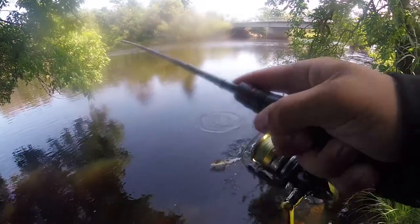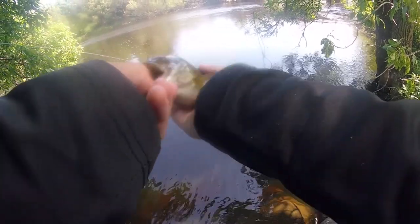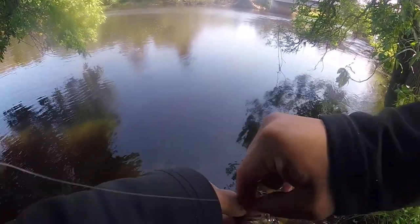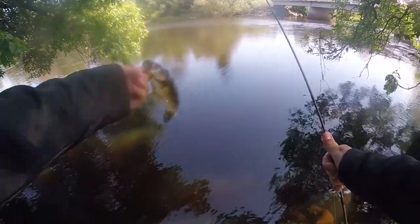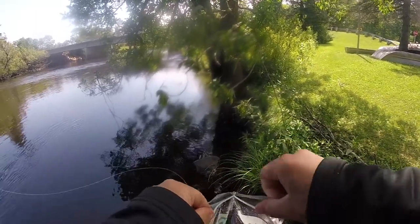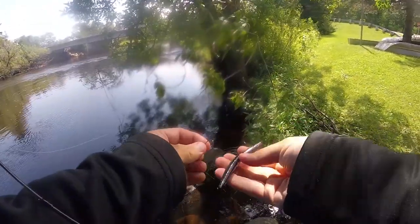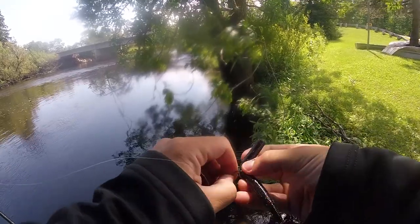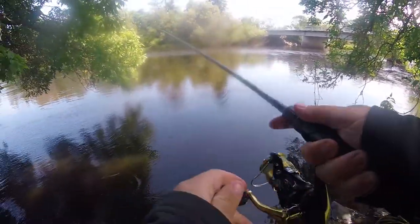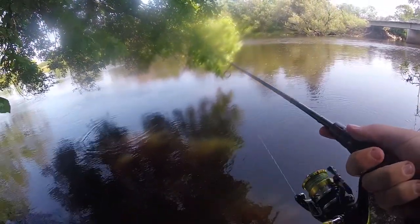Another one — little guy. I'm just letting it drift down. I lost my bait but they're just choking it — look how deep that guy had it down. I can barely get the hook out. He's a little guy but they're so pretty, some of the most gorgeous fish on earth. It's the Get Bit bait stick bait — I'm biting off about an inch. It's black with red flake and I'm just casting it upstream, flipping it under this tree, and just letting it float down.